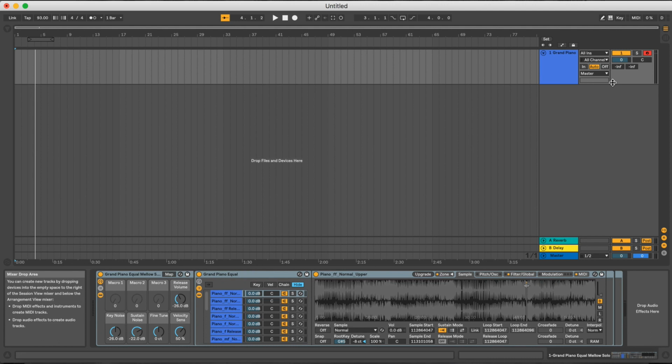So, for example, I have this one track and I've hit the record-enable button. As you can see, it's red here. So if I hit start record, it's going to give me a countdown. And it's going to start recording my input. So I can record whatever I want. And if I hit stop, it's going to stop and it's going to create a clip right there. So that's the session record button.